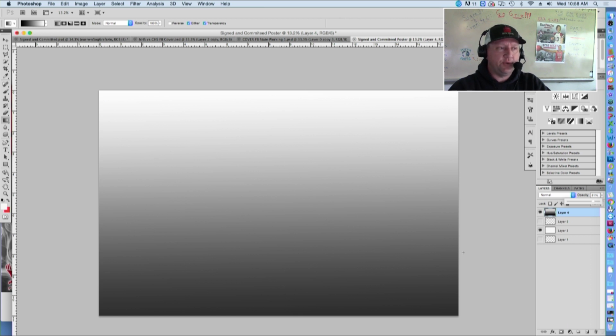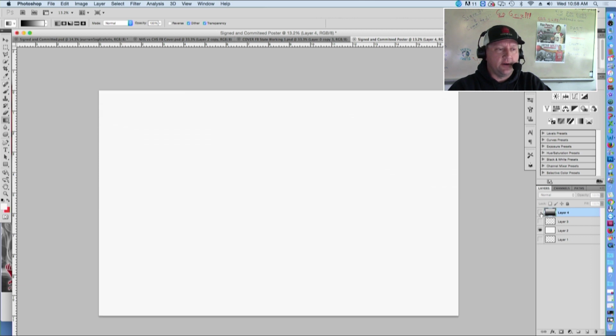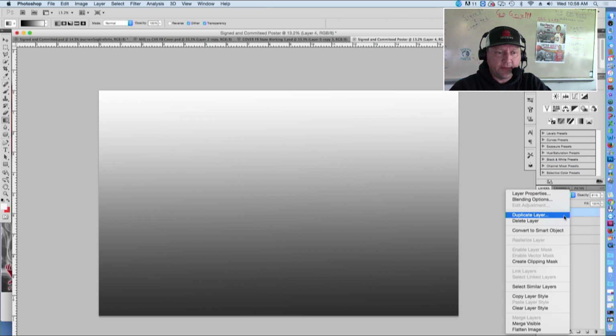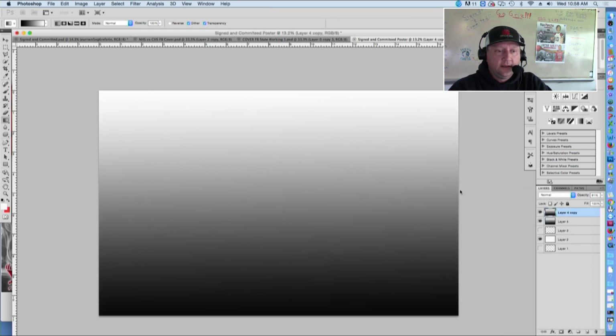So step 2 is now done. We have established our solid white, and we've established a gradient as well. We're halfway there to establishing our background. Now, the next step, just to be safe here, I'm going to duplicate that layer, copy layer number 4, and I am going to be inserting some wispy smoke type of things.